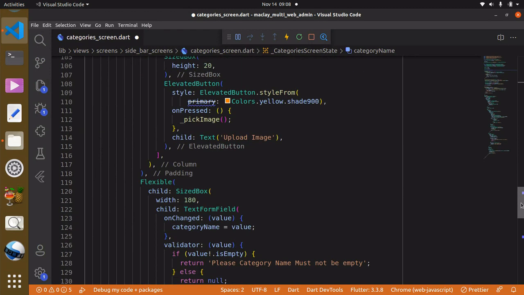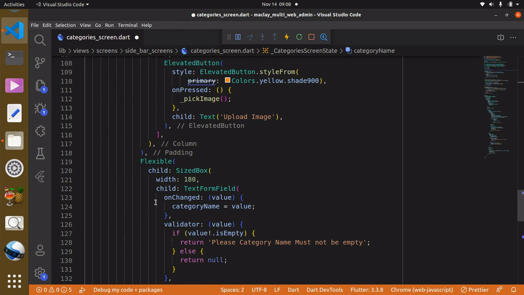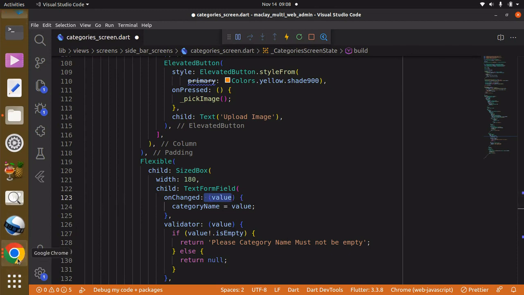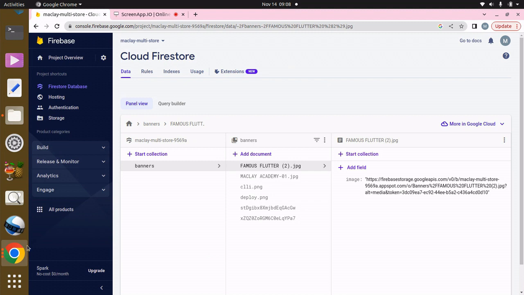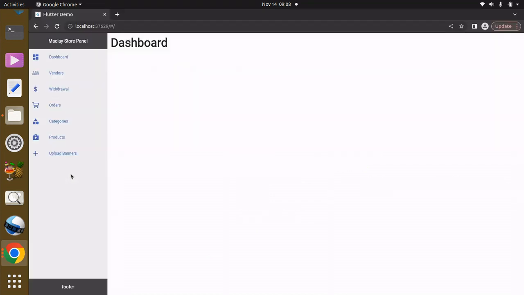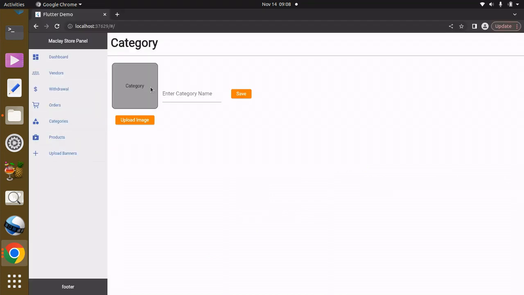Then within the text form field, it has a property known as onChanged. And within the parentheses, it has a value, which is basically referring to whatsoever the user is going to type in here. Currently, we have this value of ff, so this ff is referring to that value. Okay, great.